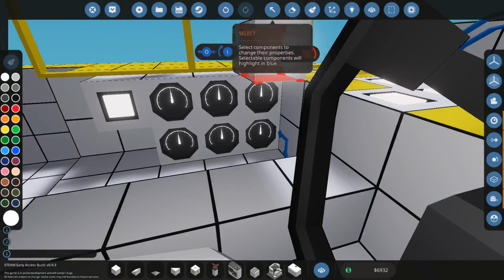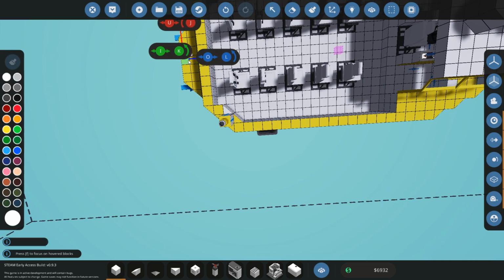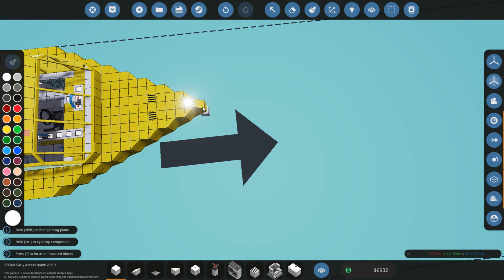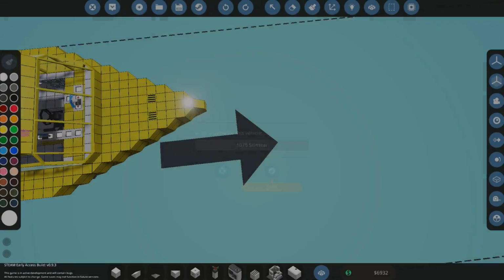Alright, so this is no longer the 875 rescue boat because it's a lot bigger now. Now my length is 10.75. So this is the 1075 rescue boat. I really need better names. Let's not call it rescue boat. The scimitar.